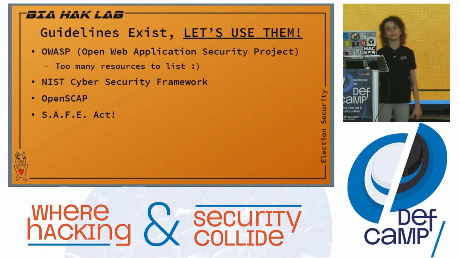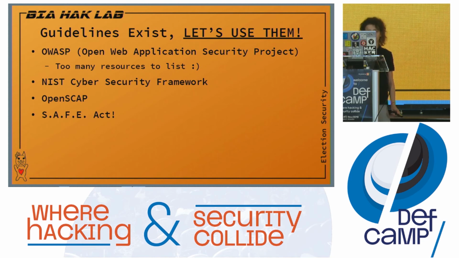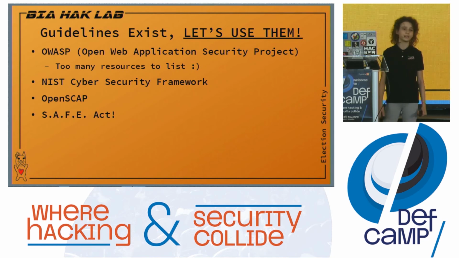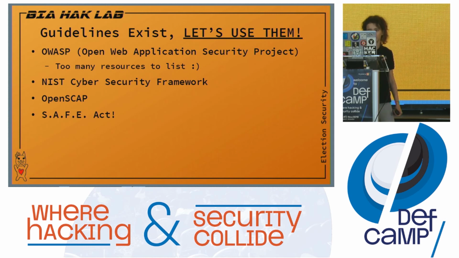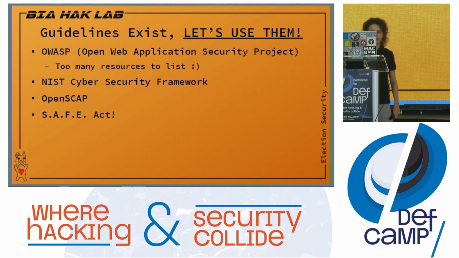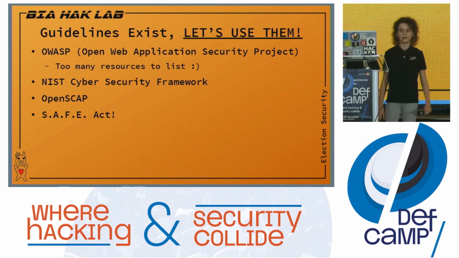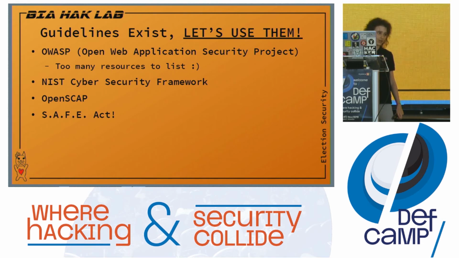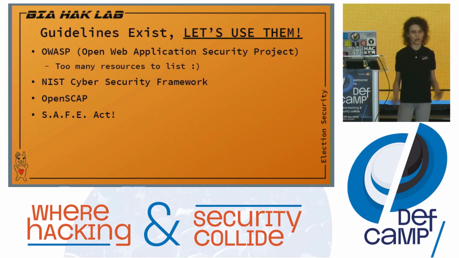They have tons of resources, too many to list here. The NIST Cybersecurity Framework provides a way to identify, protect, and detect any compromises. Then there is OpenSCAP, or Security Content Automation Protocol, that supports automated configuration, vulnerability, patch checking, and security measurement. Then, my personal favorite, the SAFE Act, which is still currently sitting in Congress, but I really hope it becomes a thing.